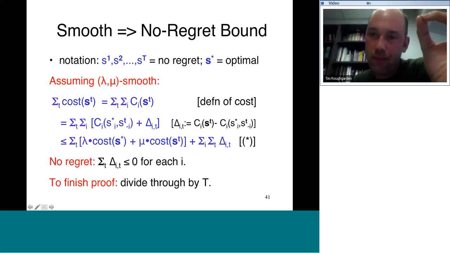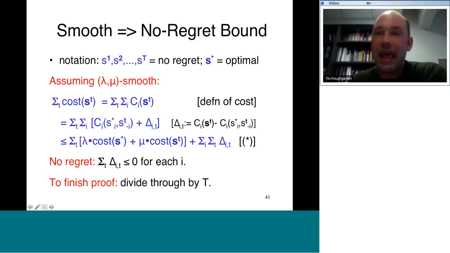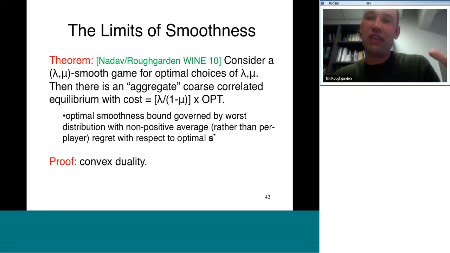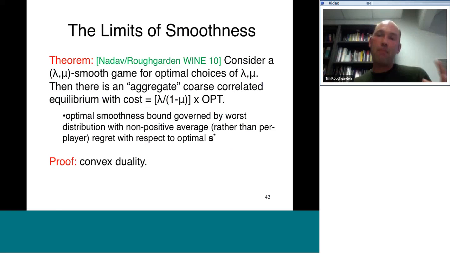In this final inequality, what did I prove? I proved that for every single player, we use the fact that for each player, the regret was non-positive, so that this overall sum was non-positive. And we proved it player by player. Obviously, this exact same proof would hold if we just assumed that this entire double sum was non-positive. So it's okay for some players to have regret as long as they're canceled out by other players that have negative regret. So that's an obvious optimization, and you can actually prove using a convex duality argument that that is the biggest set for which smoothness approximation bounds hold. You cannot go beyond this very minor generalization of no regret sequences.